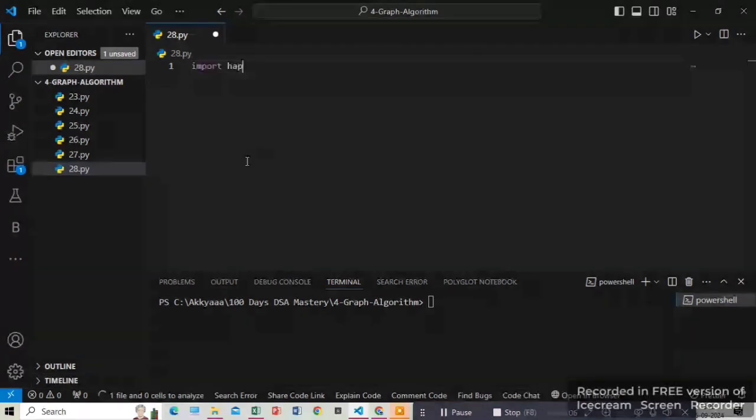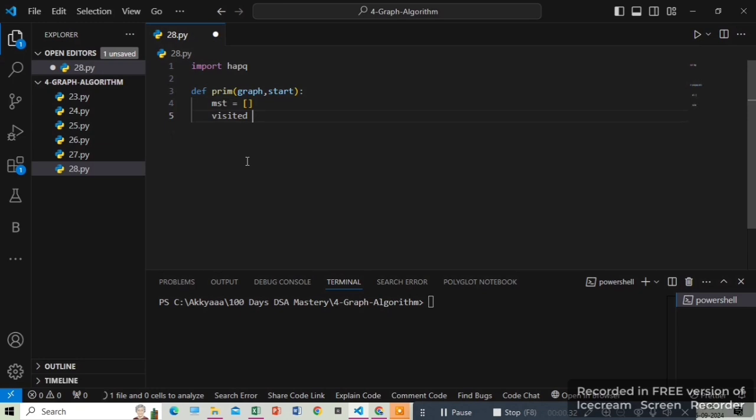First of all, we import the heap, heapq. Once you're done with importing the heap, we'll create a function called prim. It will have two basic arguments, graph and start. Then we'll initialize the minimum spanning tree as mst, obviously. Then a priority queue to place the smallest edge. That's what our pseudocode said. So how do we do that in coding?